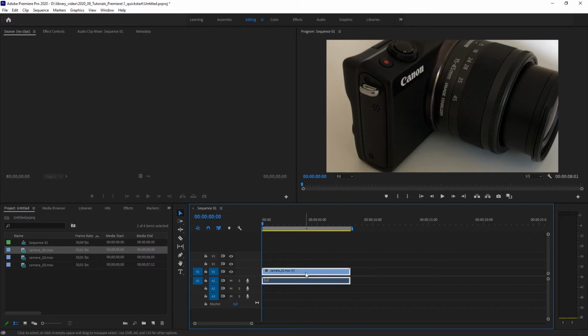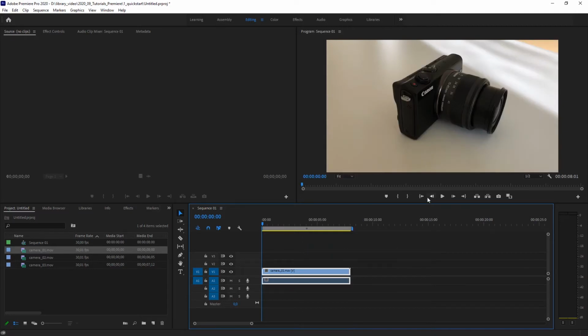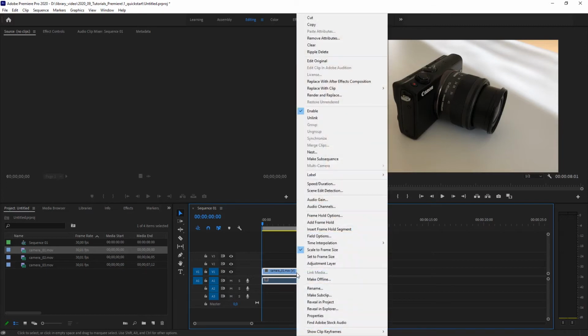Pretty simple. You select your clip and you do a right mouse click. And on the right mouse click, you can see somewhere a button that's called Scale to Frame Size. So whatever video you have, it will be scaled down. If it's too small and you scale it up, then you will get poor video quality. But scale to frame size, and you see, zip, it zooms down to half the size. And if I do another right click, you can see it stays there. So this video will always be scaled to frame size. Let's do it again.